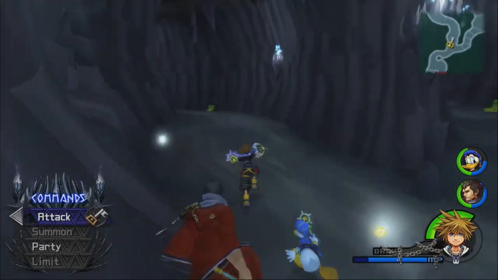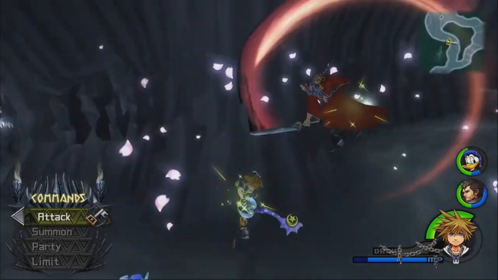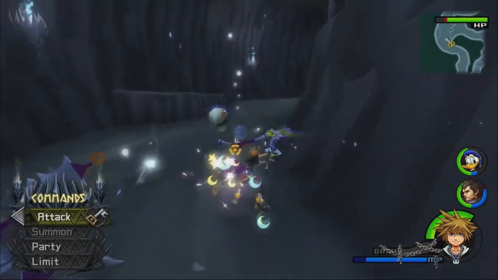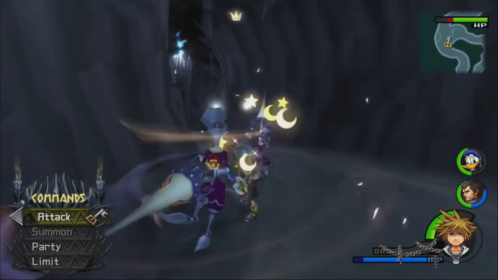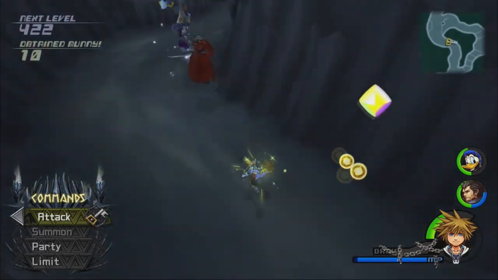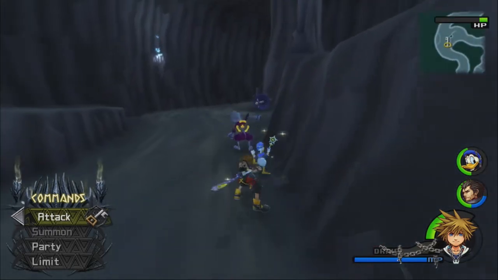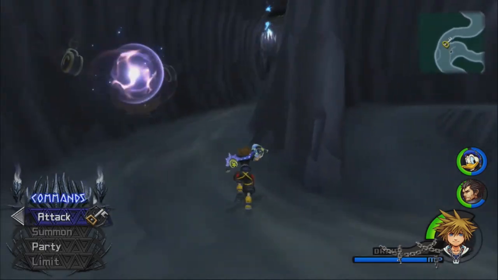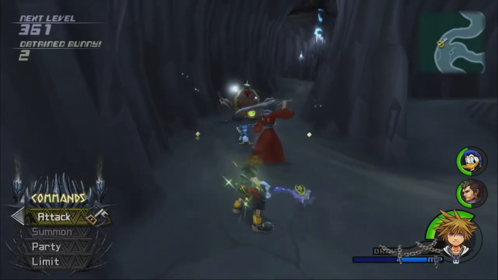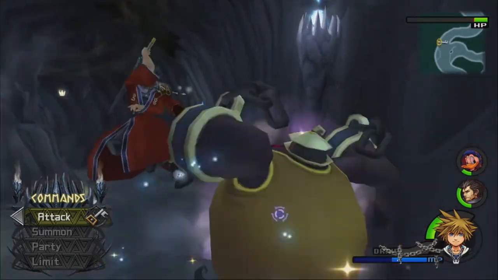Blizzard's good at the beginning of the game, but once we get the other magic spells, I'm not gonna say we'll never use Blizzard again, but Blizzard becomes a lot worse. Farewell. Farewell. The Lancers are so annoying. Lancers drop frost shards, that's interesting. Free. Like that. Oh, I thought you were gonna do your reaction command move. Whoops. That's a reaction command move, take that.